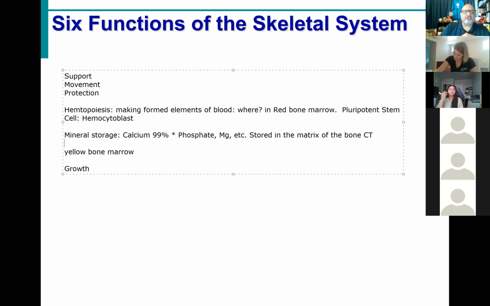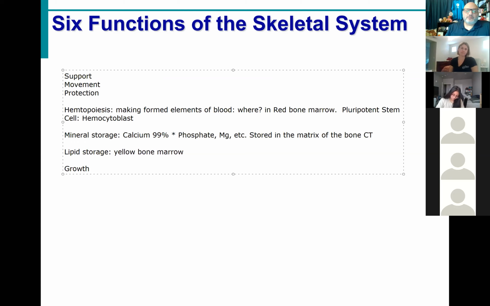You guys have mentioned yellow bone marrow a couple of times, and that is an important substance as well. What's the big difference between red bone marrow and yellow bone marrow? Yellow does not make blood. Okay, you're right. Yellow doesn't make the blood cells. So what does it make? Nutrients? Nutrients. True, and primarily I think Daniel's got it right. It is lipid storage. We store lipids in there, fat.